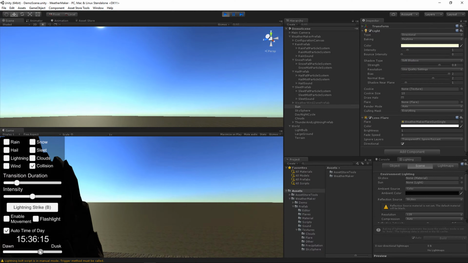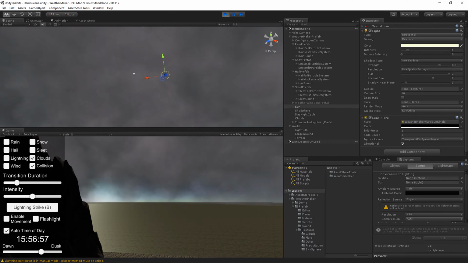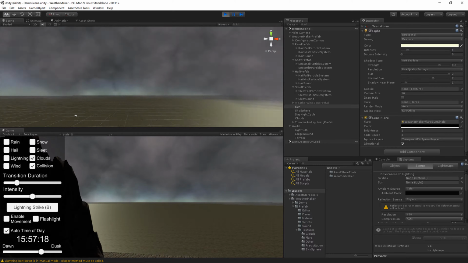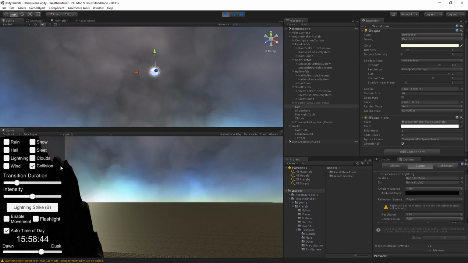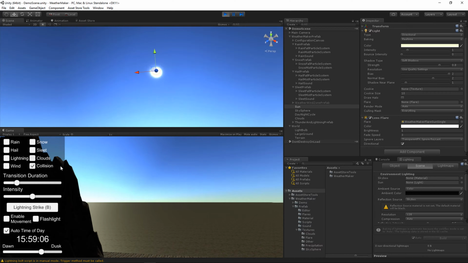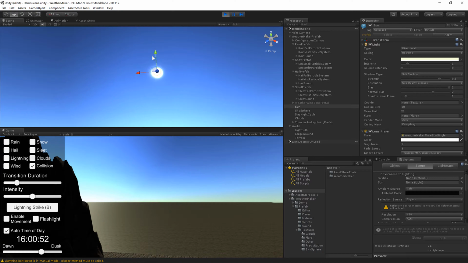Okay, so that's the procedural sky. With the procedural sky, you have a couple options for clouds. You can use the WeatherMaker built-in storm clouds, and right now that's the only type of clouds you've got. Otherwise you'll have to provide your own. I'm working on procedural clouds, so I'm hoping some time in the next few months to ship something with procedural clouds in it. So I'm really excited about that. But for now, if you're using just the procedural sky, you'll have to add your own clouds.